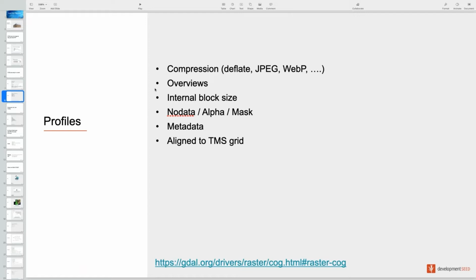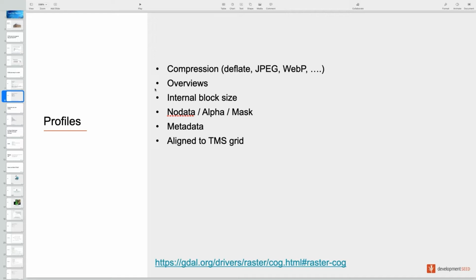So what makes the COG special? COGs have different features. You can choose the internal compression of each internal tile, and you can choose a different compression for the overviews. And again, you have the overviews. They are not required by the specification, but if you plan to do any kind of visualization or large-scale processing from a Cloud-Optimized GeoTIFF without loading all the raw data at full resolution, overviews are a must-have feature. They don't really increase data storage much, and it's nice to be able to visualize or get an overview of your data without downloading the whole raw resolution.